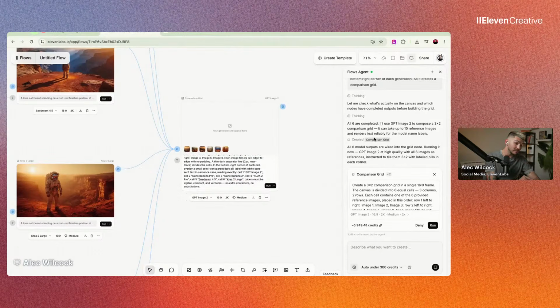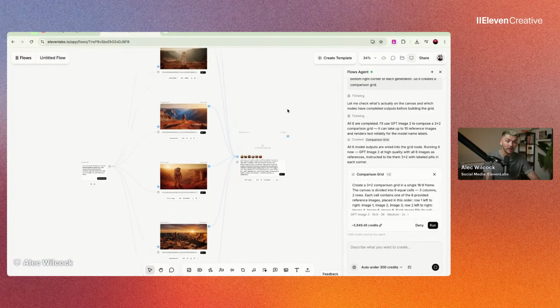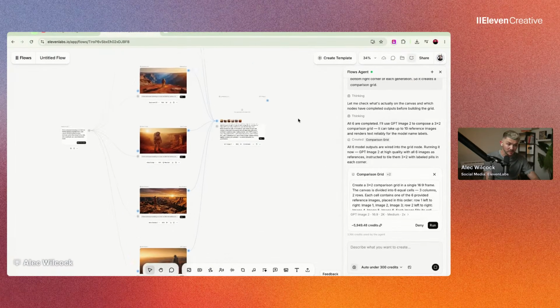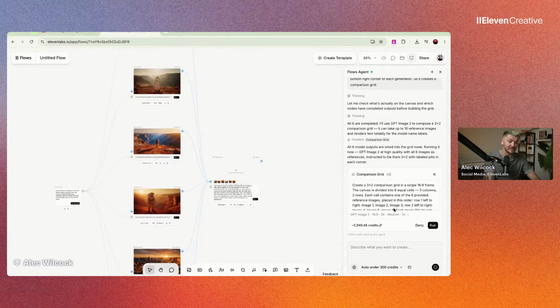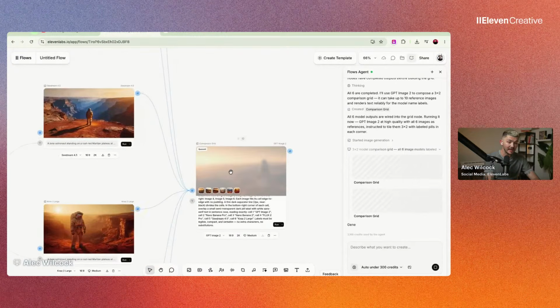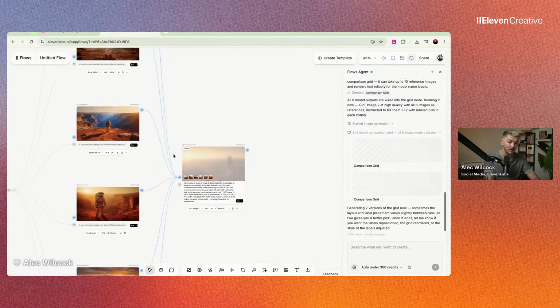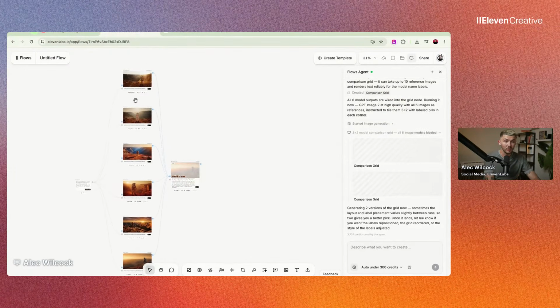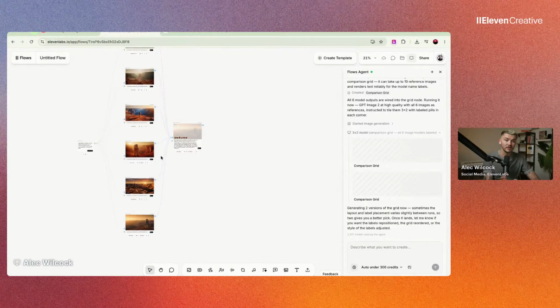And you'll see on the right here, it's actually asking me if I want to go ahead and run this node, because the flows agent can also run our flows for us. And there's actually a few settings here. As you can see, it's using this amount of credits. We've got a couple of extra settings down here, and I'm going to get to that on the next one. But let's just see, if we click run, it's now going to go ahead and generate the asset that we're asking for with all of these images in it in a grid format.